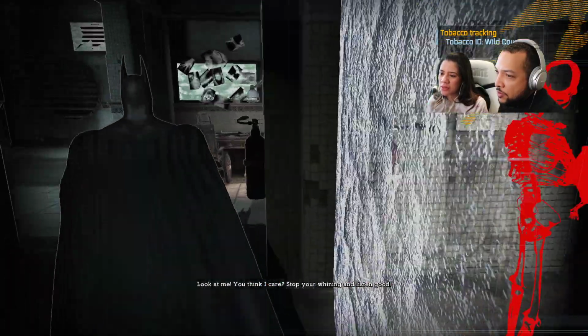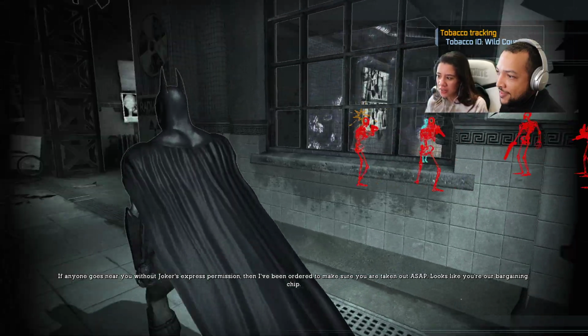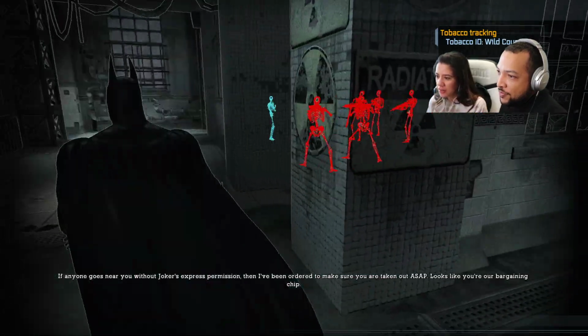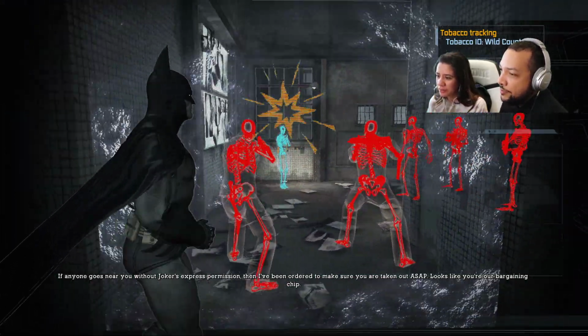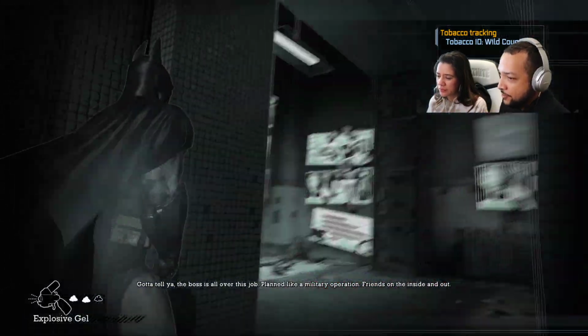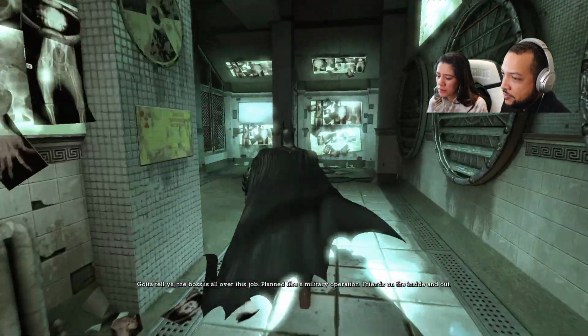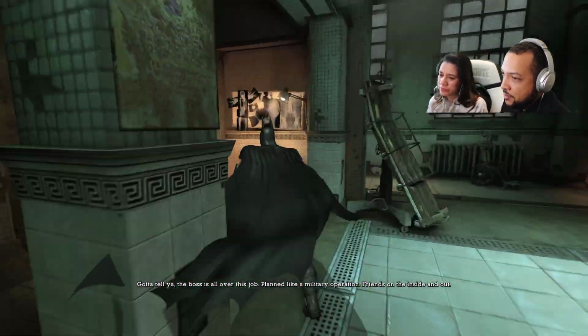Look, I think there's the other side too. Stop your whining and listen good. If anyone goes near you without Joker's express permission, then I've been ordered to make sure you're taken out ASAP. You can do it bargaining and then detonate it. You can do it on both ends. Friends on the inside and out.